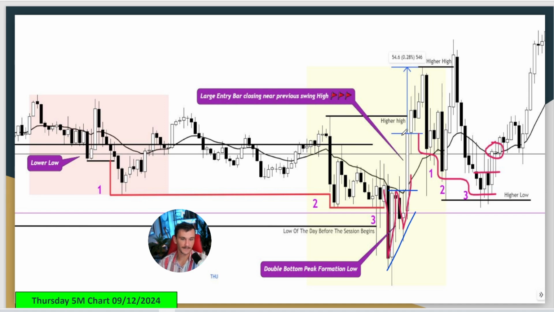So they break out. Now this is a really large entry bar again. There was over 50 points or 50 pips of profit from this move here alone. You get an engulfment and a pin hammer, which is fine. Just recognize or understand that this bar, the way that this is closed, is right at the high. So your upside potential is not nearly as much as if this engulfment had maybe closed here, and then they did a little pullback, and then you get your big move up.